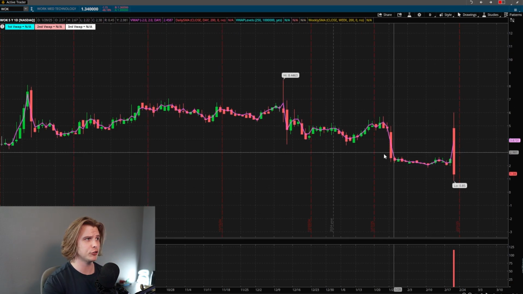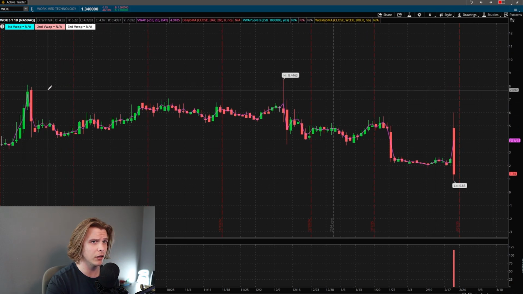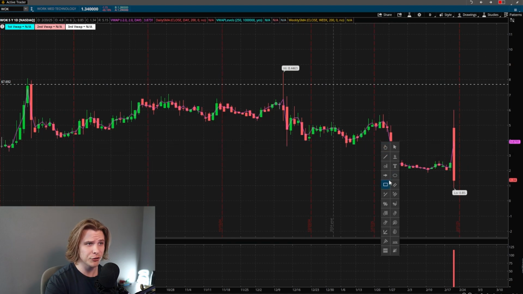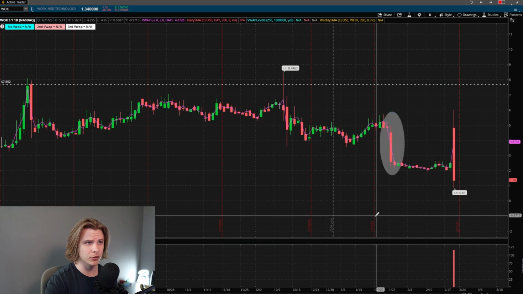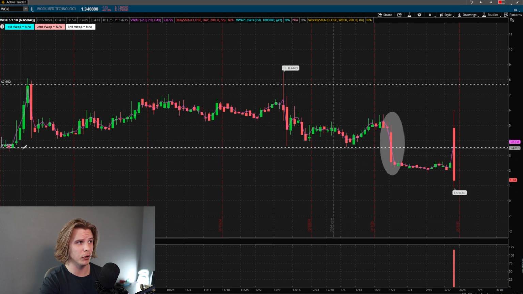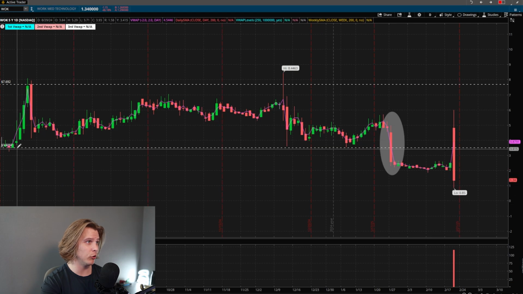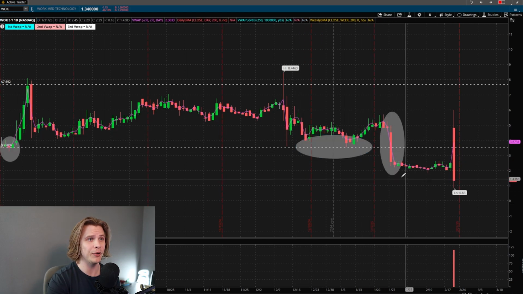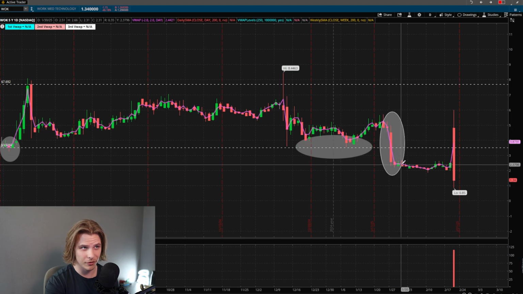And it has very strong resistance. It hasn't broken out yet over 760s. And then recently, we've actually broken down. So we're actually below previous support, right? There was support back here when it first started out. Then here it tried bouncing. And then we had this big crack down.